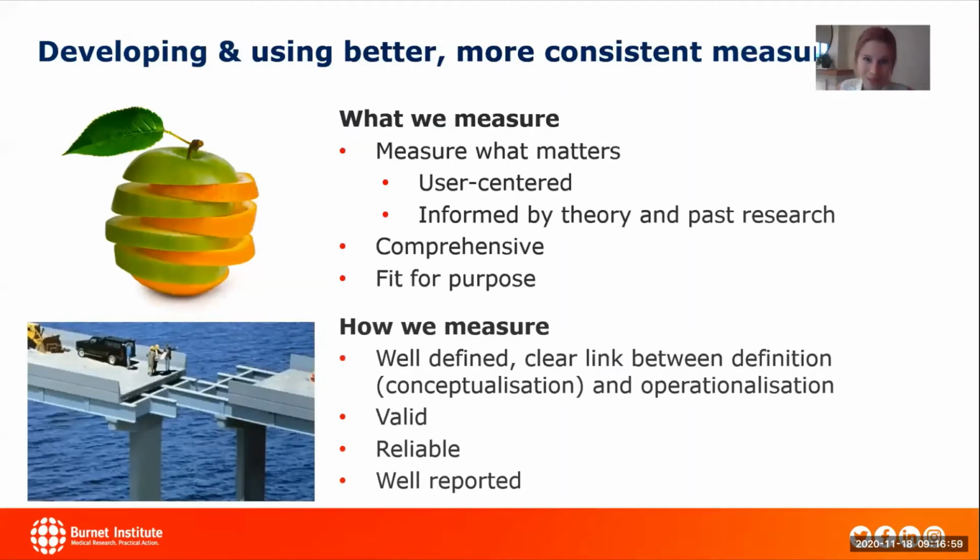So to rapidly sum up this food for thought, when our breakout groups are thinking about the development and use of measures, I think that we need to think long and hard about what we want to measure, how we're going to identify the concepts that are important to measure around contraceptive-induced menstrual changes, and how we can draw on user perspectives and past research to make sure that we have comprehensive measures that are going to be meaningful. We then need to be thinking about how we can accurately measure these concepts, how we can clearly define the concepts we want to measure, how we can transparently operationalize them into measures, and then test the validity and reliability of those measures.